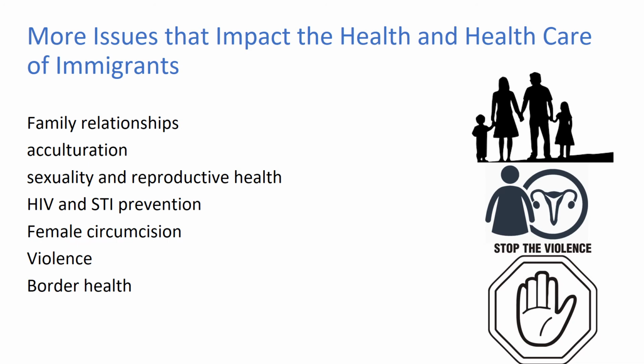Furthermore, there are special issues that may impact the health and healthcare of immigrants. Most immigrant communities have close family relationships, and these serve as support. During immigration, oftentimes there are fractured relationships and family divides due to visa issues, immigration problems, and other circumstances. Other family structures, especially expectations, may also place strains on immigrant persons and families.